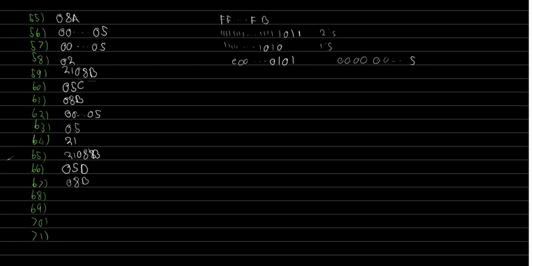Line 68 will be the contents of our buffer register, which is now coming from the accumulator, right? So remember, 21 is basically store the contents of the accumulator to this memory address. So we're going to get the 5 in the accumulator. It goes through the memory buffer register, and then finally, our instruction register is 21. Our buffer register is 2108B.